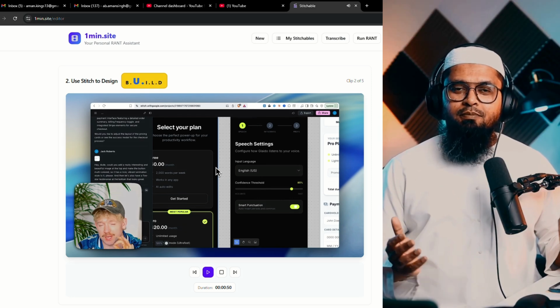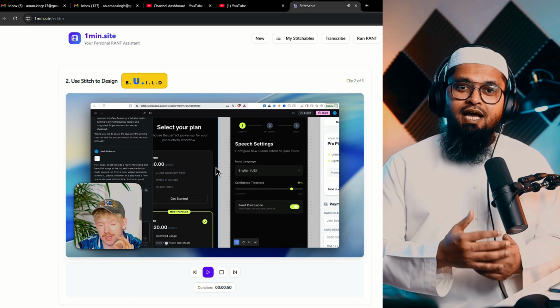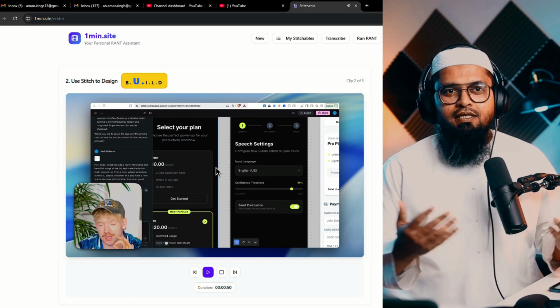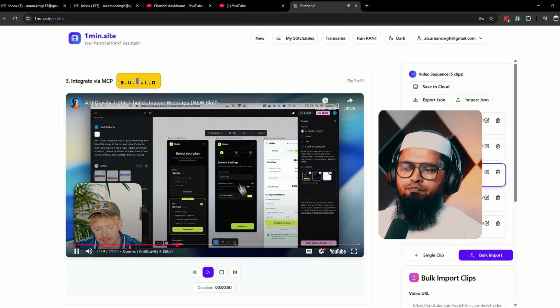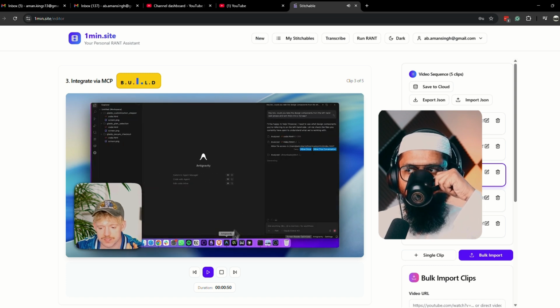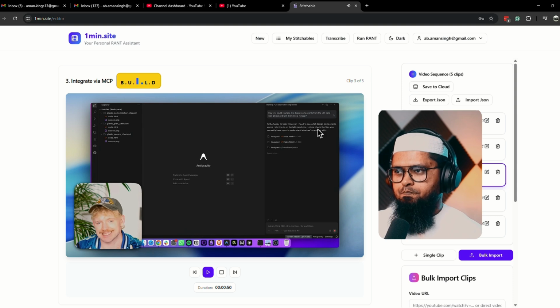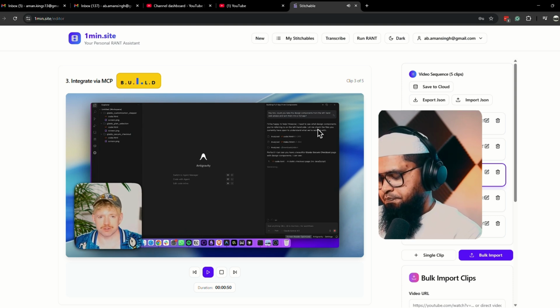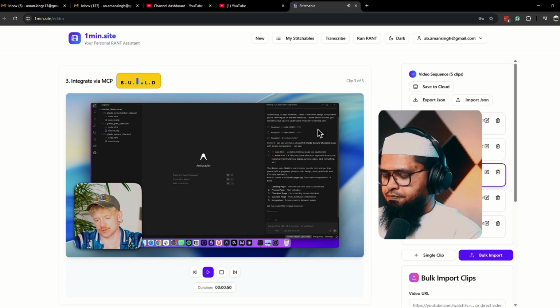But a beautiful design sitting in Stitch is just a picture. To turn it into a real app, you need to connect it to anti-gravity. And this is where it gets serious. What we need to do is connect anti-gravity to Stitch. The way that we do this is there's something called Model Context Protocol, or MCP. You can access this, and all MCP is just a universal remote control. The idea being that it allows anti-gravity and Stitch to talk with one another.